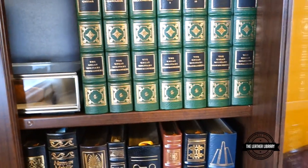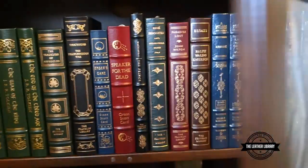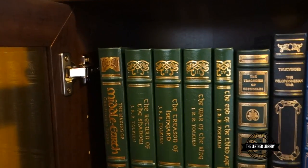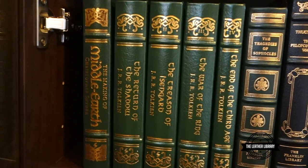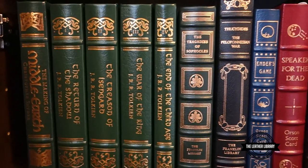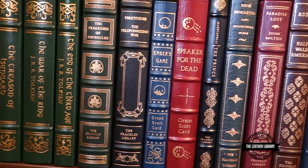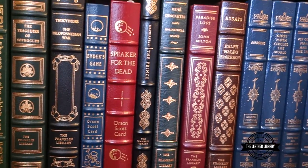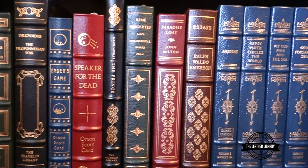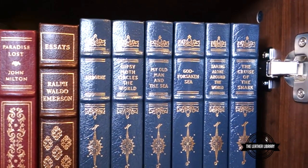As you saw at the end, we got the Foundation Trilogy, which is signed by Isaac Asimov. Moving to the lower doors here, as you'll see on the left, we have some Middle Earth stuff: The Making of Middle Earth, and then The History of the Lord of the Rings — Treason of Isengard, The Return of the Shadow, The War of the Ring, and The Third Age. Then some other Easton Press stuff here. In the blue over here are the Easton Press Maritime Classics.